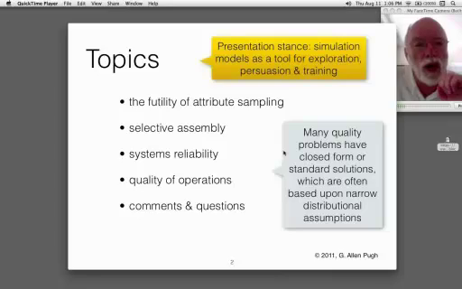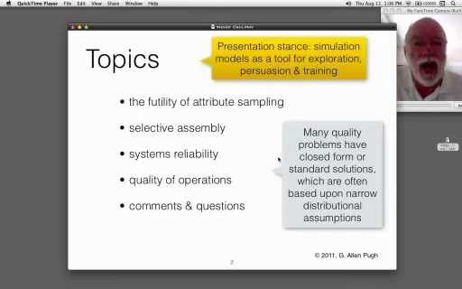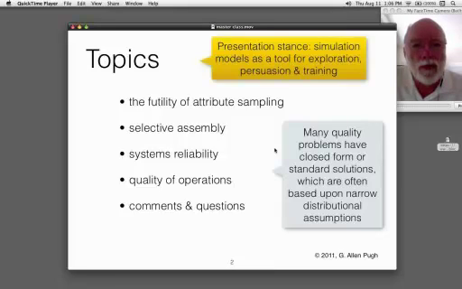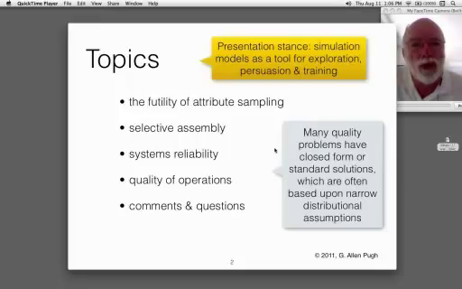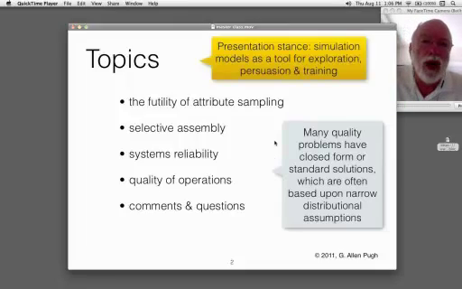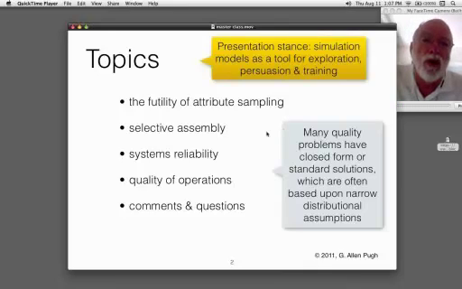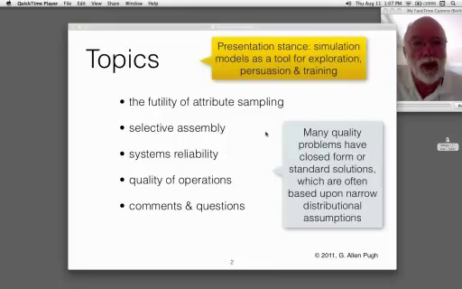One of the problems with quality systems is that most of the closed-form solutions, many of which have been around for almost 100 years, make assumptions about distributions which simply are not always accurate. And because of that, the results can be somewhat dubious. Modeling or simulating those problems with ExtendSim or other languages can allow you to use all sorts of non-standard distributions, that is, distributions based on your actual data, which can render the result much more robust and useful.